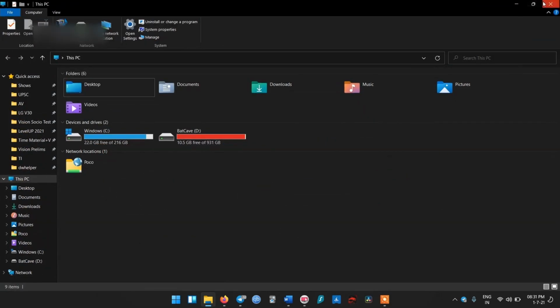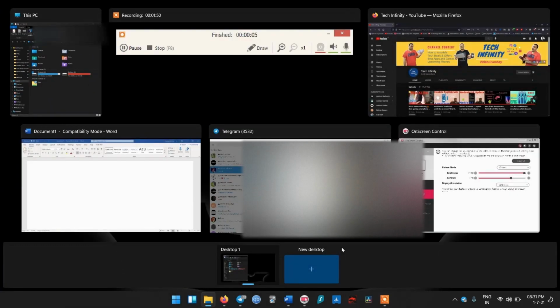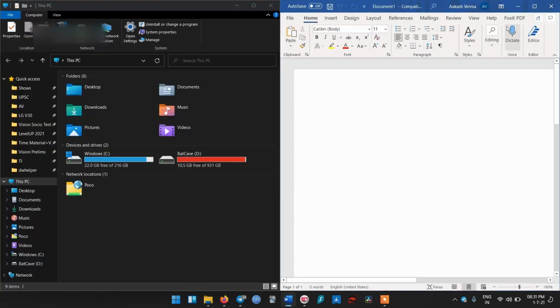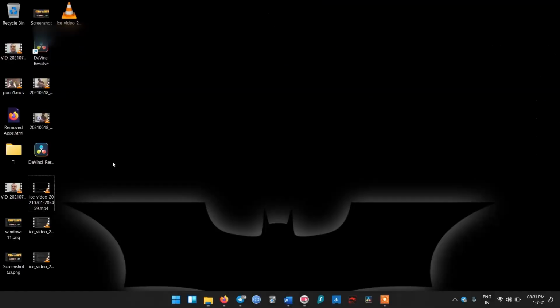And as you saw in this feature here, you can pin your apps wherever you like. So it is basically great for multitasking, and I absolutely love this feature. And this is the one feature that I think had been missing. So let's just say you are making notes on the right side, and on the left you can play the video. Almost all apps that I've tried so far support this feature, but Firefox does not. I don't know what is going on here, but it is really weird. And as you can see, there are a few refreshed icons, and in my opinion, these look a lot better. They are more colorful, and I kind of prefer that.